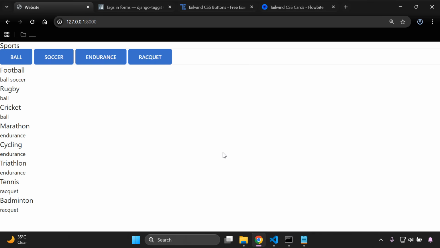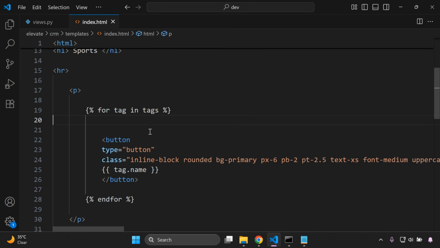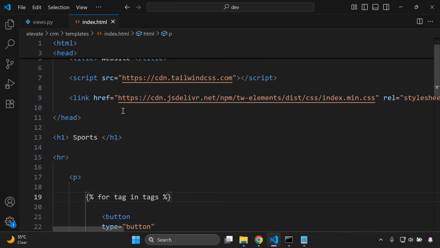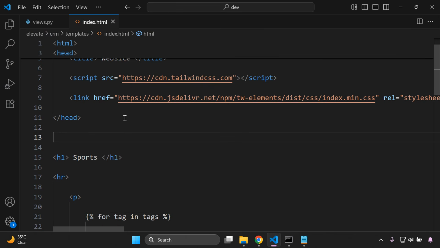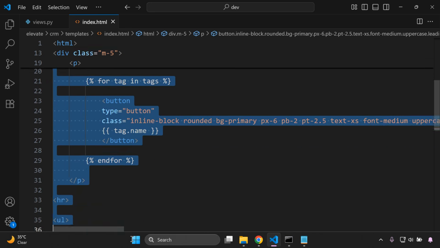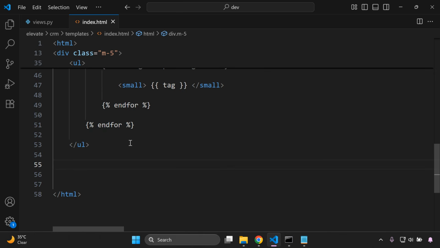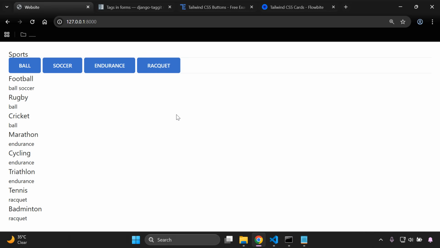So the next thing we want to do is make this all a bit cleaner and a bit tighter. Let's just see what we have. So, sports, yeah, we can encapsulate everything. Here from sports, we can put everything in a div, and I'm going to set this to a div class, and let's start off at m-5. That's just going to tighten everything nicely for us. So I'll put everything in there up until the last ending of the unordered list, and then it'll be the closing div of m-5. So reload. Okay, it's a lot cleaner.